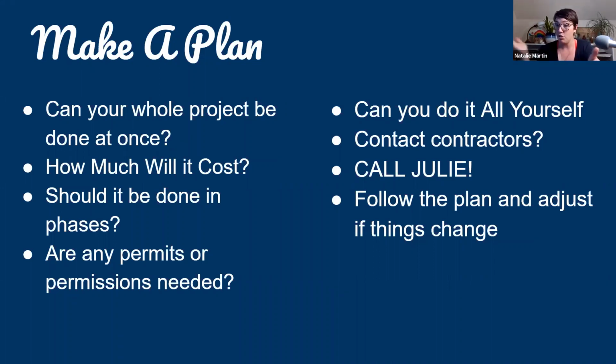So yeah, it might be nice, and you could change the plan. But following the plan is important. And I am super guilty of this, because I see shiny things all the time and want to get distracted. So making sure that you are following the plan, so that you're not incurring more of a cost than you want to, that you have all the supplies that you need, that you don't take a left turn at Albuquerque, and all of a sudden you're over here, and that's not going to work because you had to call this or this building code, or your power lines are actually there, things like that. So make sure that you're following your plan, so that way your project has the best chance of success.